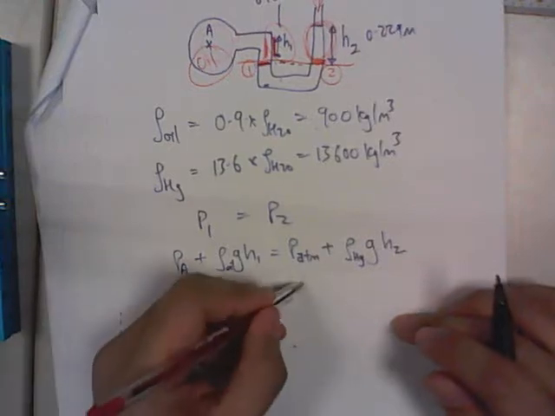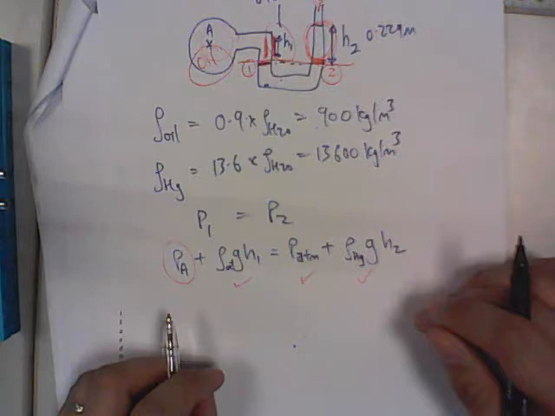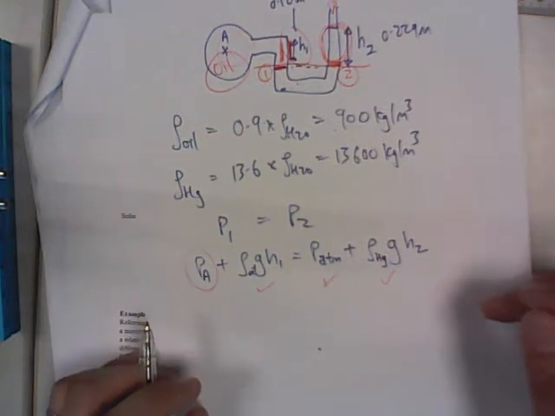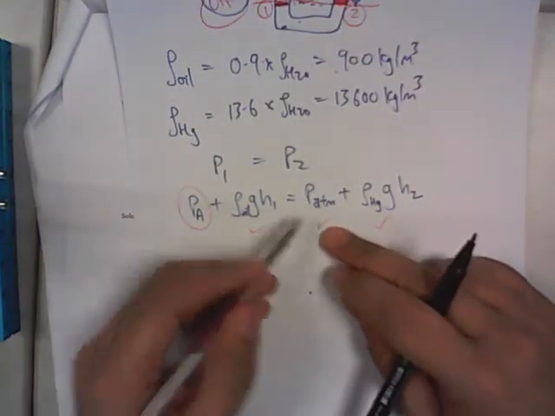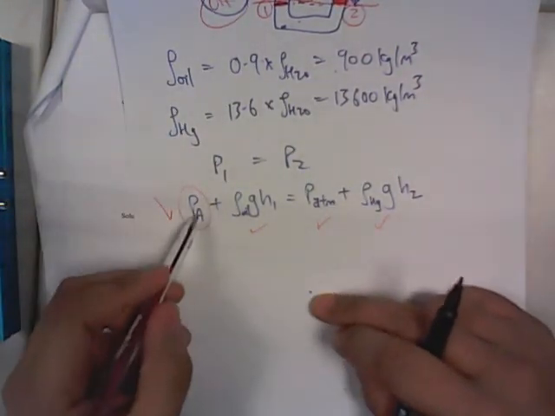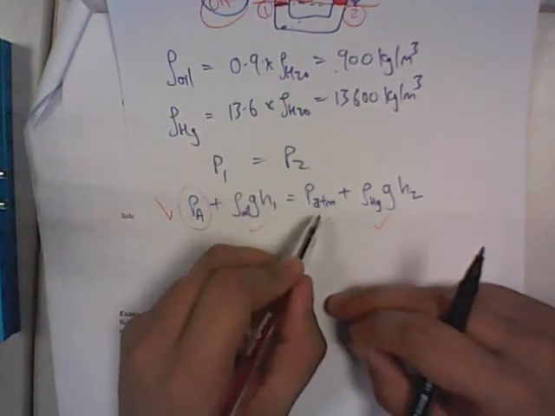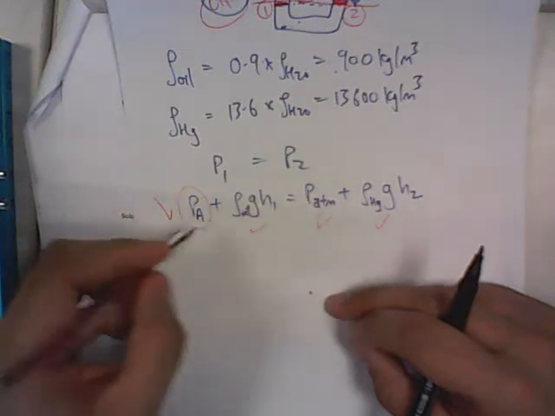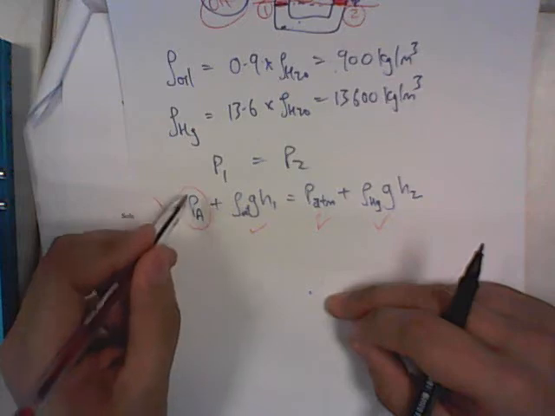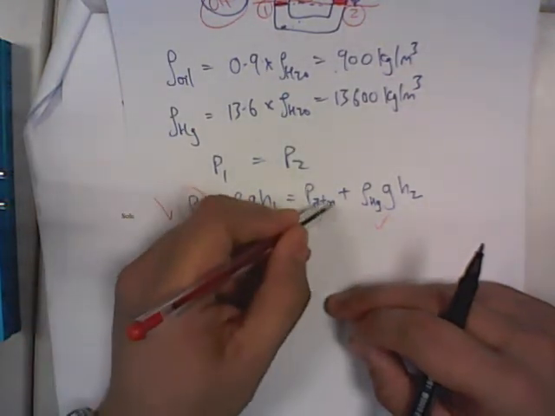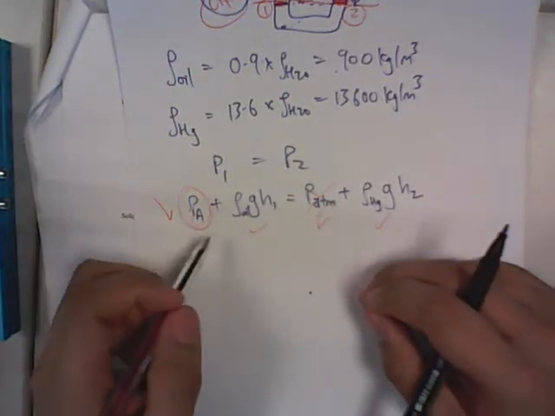Okay, in fact, so you have the terms here, and you can find PA. And the thing about this atmospheric pressure is this: if you start off with this equation, the PA that you find will have the atmospheric pressure inside, so it will be an absolute pressure. Okay, but if the question asks you for a gauge pressure of PA, then you should not include the atmospheric pressure in the first place.